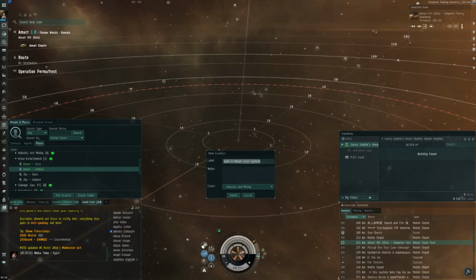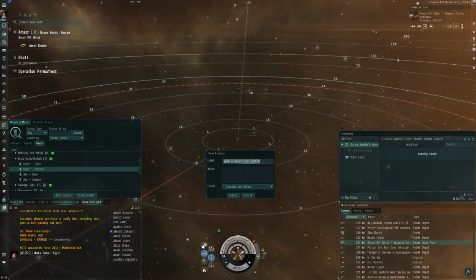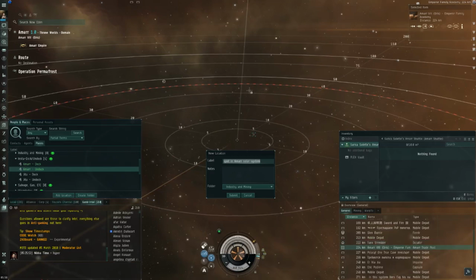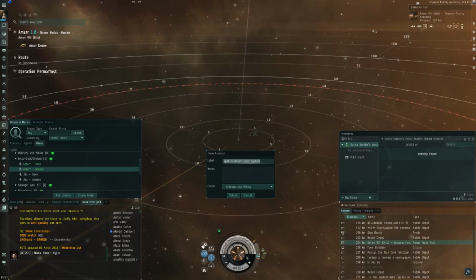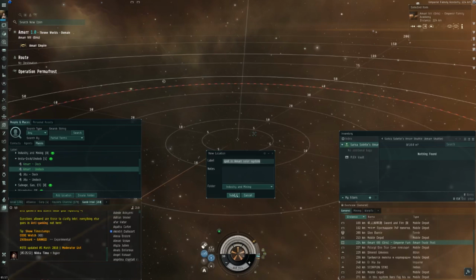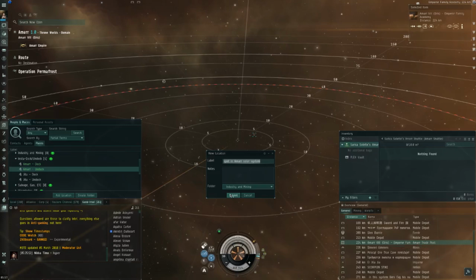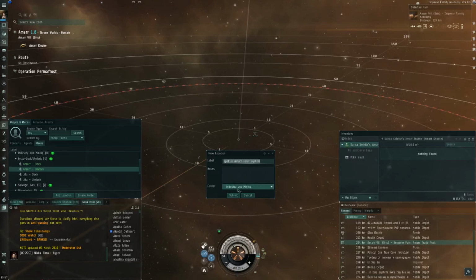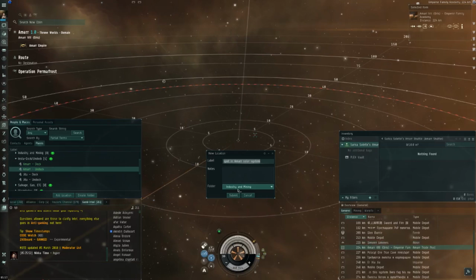So the point in space that you clicked when you did your Ctrl B is not the point that you're going to be at, unless you've stopped like this. If you're still moving, do take note that the moment you hit submit, that point in space is where your bookmark will land. Okay, so please make sure you are going as straight as possible.